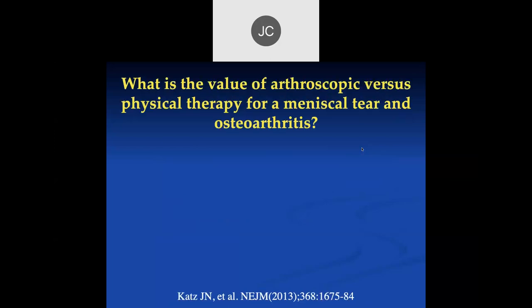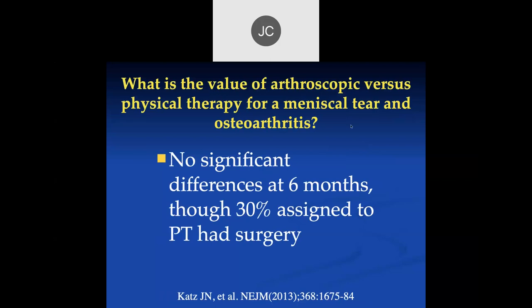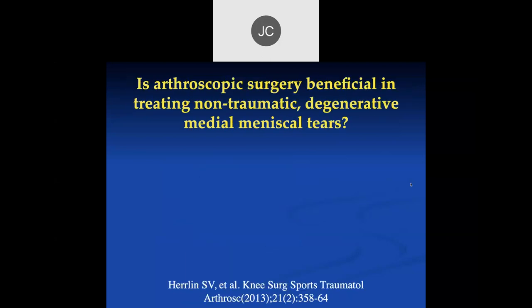What they found is that there were no significant differences at 6 months between those who had surgery and didn't have surgery, though there was a little bit of a problem in that some of the patients who continued to be symptomatic were then taken in for actual surgery. But if you statistically correct for the confounding aspect that some of these patients ended up having surgery, the statistics really show that there was no difference at 6 months between sham surgery and arthroscopic surgery for patients with degenerative tears which were not unstable.